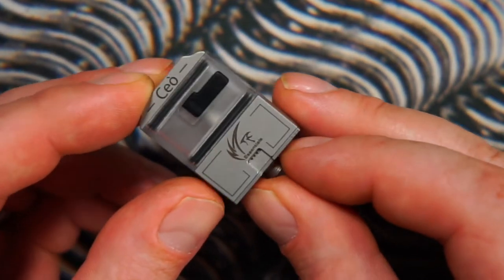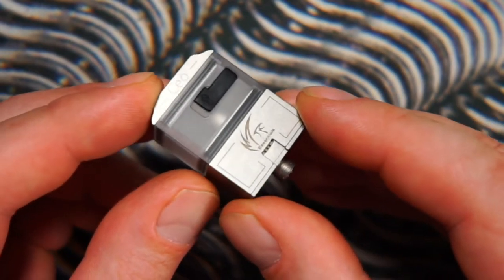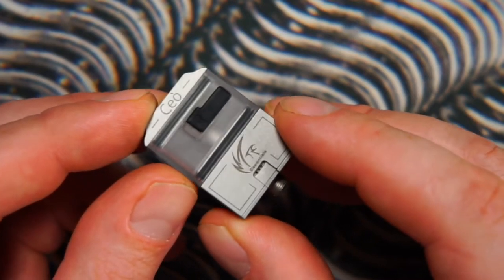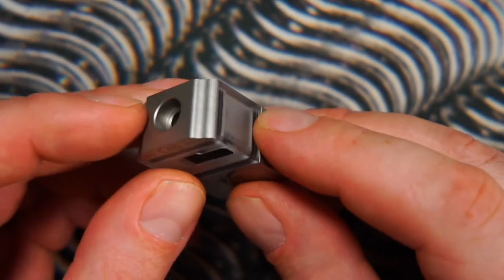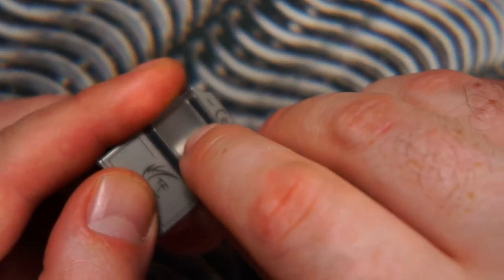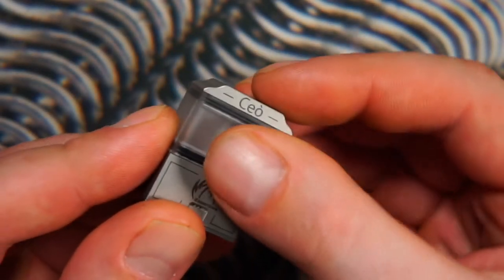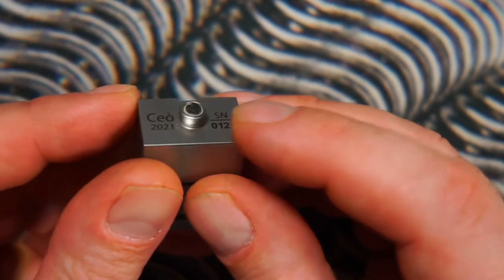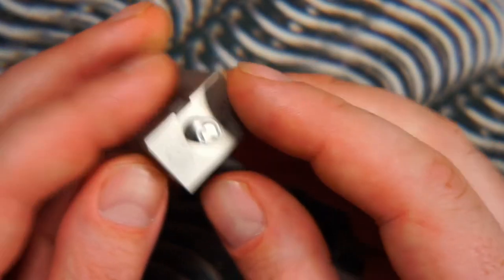There have been some issues recently I've seen where it might not fit in some of the new billet boxes that have the painted finish on the inside. So if you have one of those, it might not fit, but it should fit any other boro device. To fill, there's a side fill mechanism here, just a grommet, and it should pop out. So you can fill from here, 4 mil capacity, to a 510 thread on the bottom here, which is handy, obviously, because you can burn in your coil without having to use an adapter, which is good.